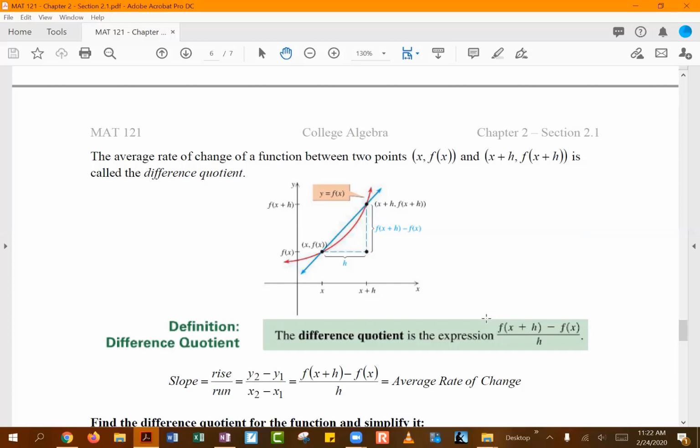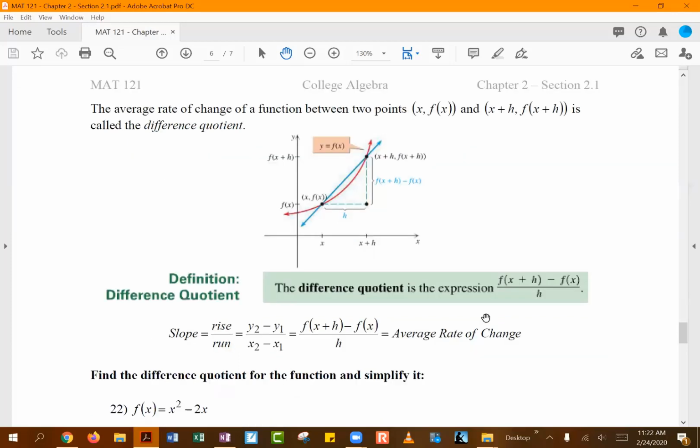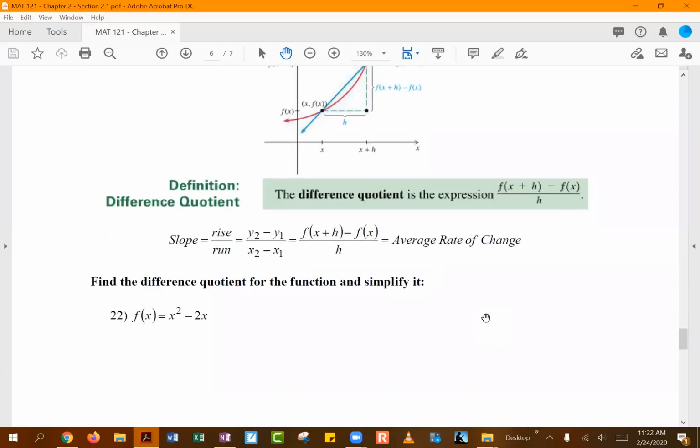And as I was telling you last time, we did part of those calculations already when we were looking at our function notation. So we're just building up on that. I just wanted to show you how we start with the slope, rise over run. You've got your y2 minus y1 over x2 minus x1, and then translating that into our difference quotient, which is, again, all of that put together, you can still call it your average rate of change. But here, in the next couple examples, they actually just want us to find the difference quotient, right? Which means we're using this formula.